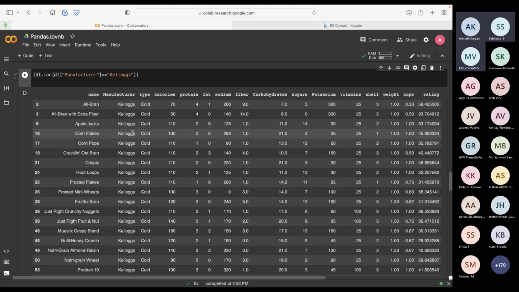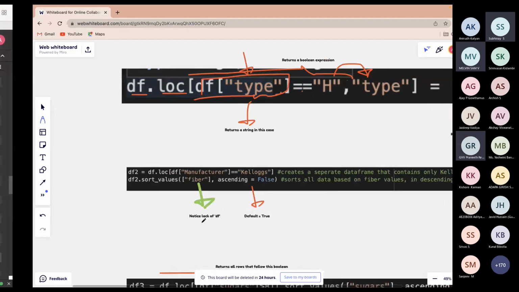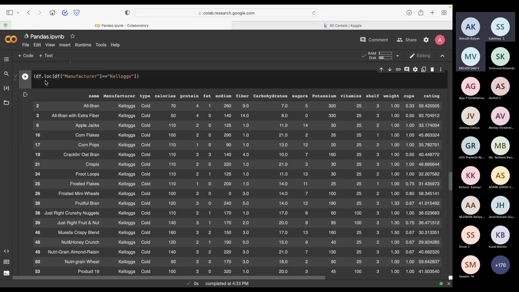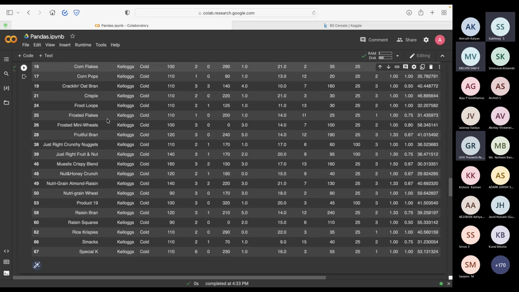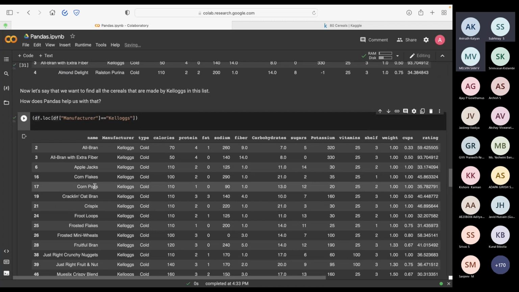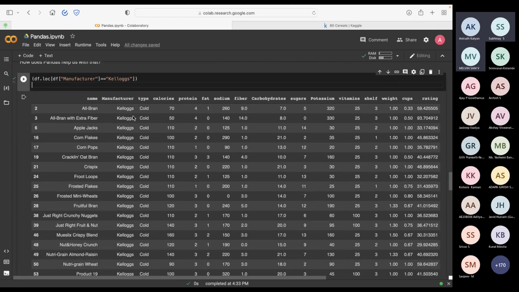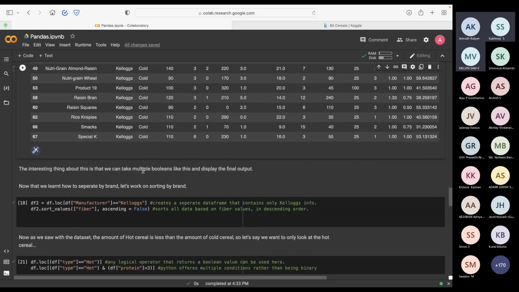Notice that it's always all Kellogg's. So that is what we are doing here, aren't we? We're taking the data frame, and we are taking Kellogg's, and we are saying, if the manufacturer column has Kellogg's in it, then you give me all of those together. So that is what we have on this side of the command. Again, just understand that this is one particular function. The syntax, I'm sure, even if you try your best to go through it right now, when you're trying to apply it, you will correct yourself. So that shouldn't be a big deal. The key is understanding that we can do all of this using pandas.